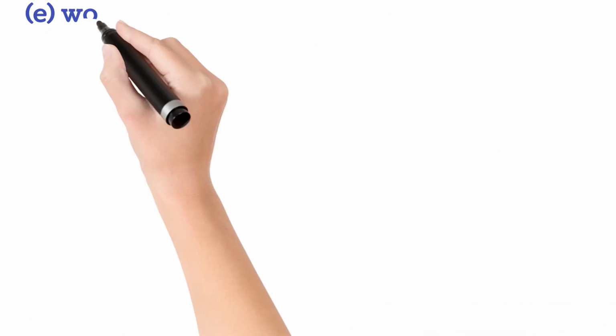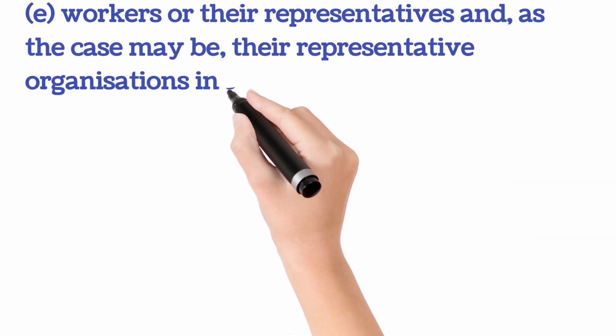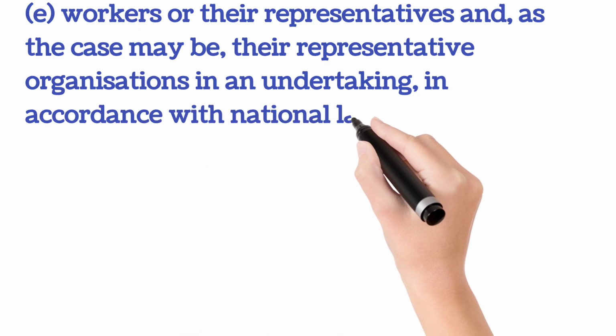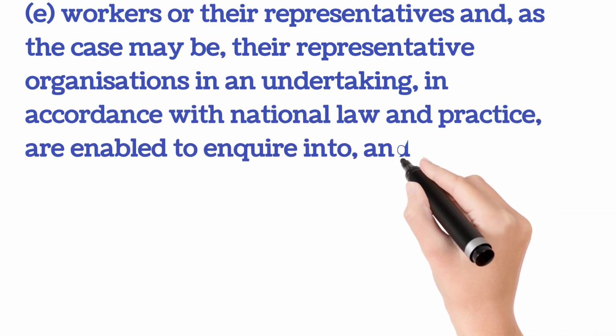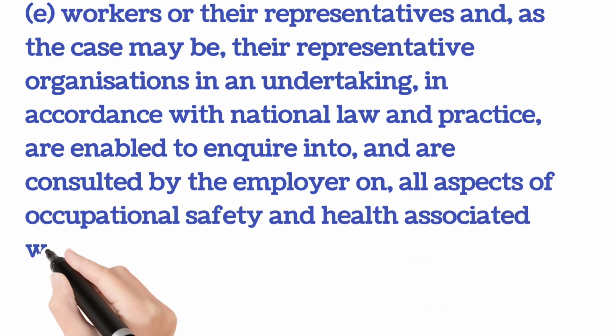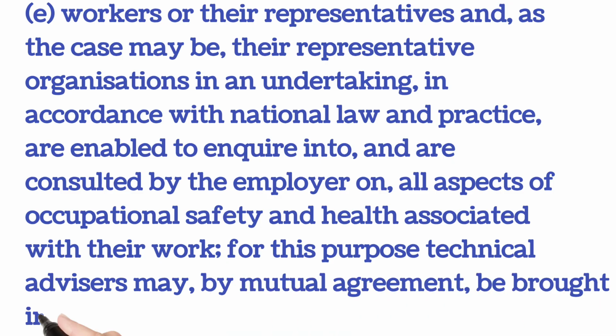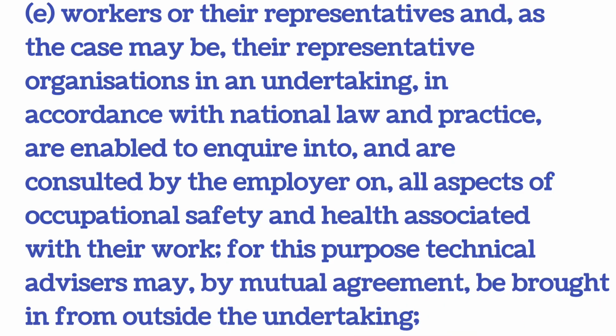E. Workers or their representatives, and as the case may be, their representative organizations in an undertaking, in accordance with national law and practice, are enabled to inquire into and are consulted by the employer on all aspects of occupational safety and health associated with their work. For this purpose, technical advisors may, by mutual agreement, be brought in from outside the undertakings.